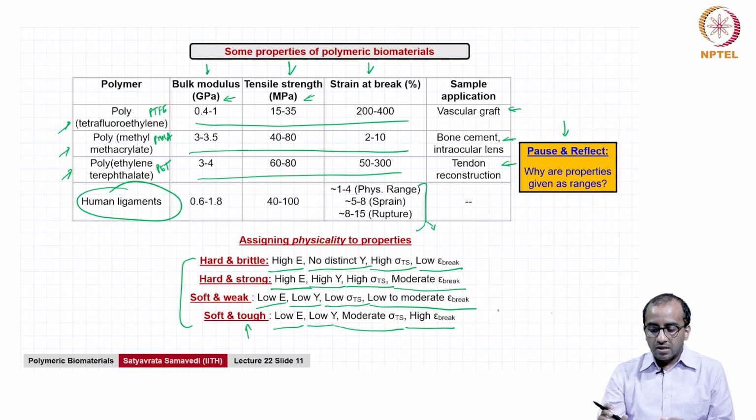So, with that we will close this lecture, and in the next lecture we will take up more specific details of the testing methods, particularly tensile testing, and we will look at the effects of the processing conditions that lead to differences, and also the effect of the testing conditions, where testing wet versus dry, testing at 25 versus 37, testing in relation to the glass transition temperature of the polymer, all of these things we will look at in the next lecture, along with some comments on other modes of testing as well.